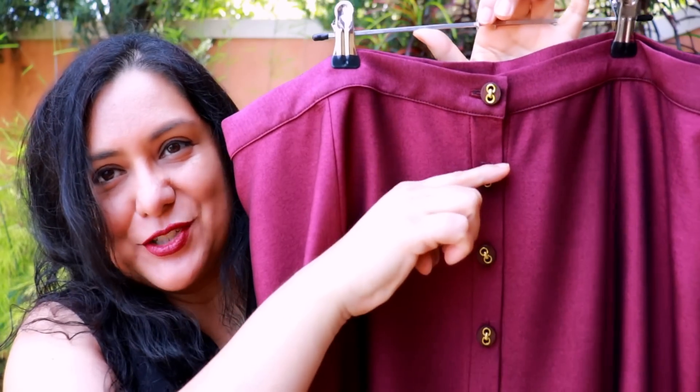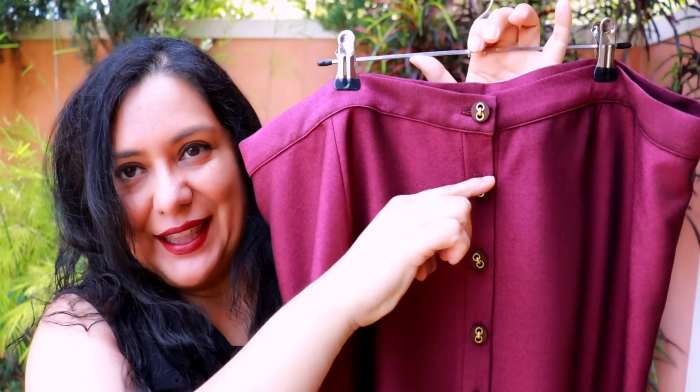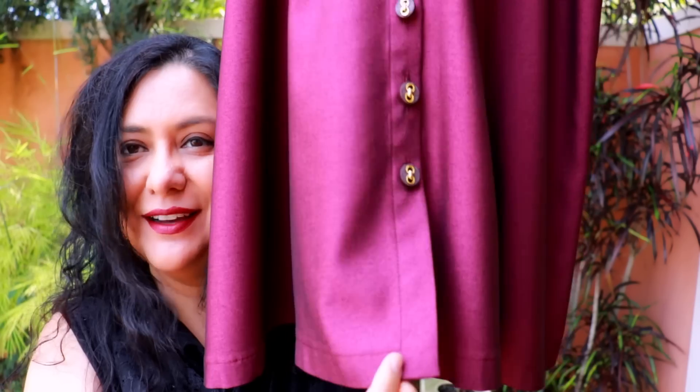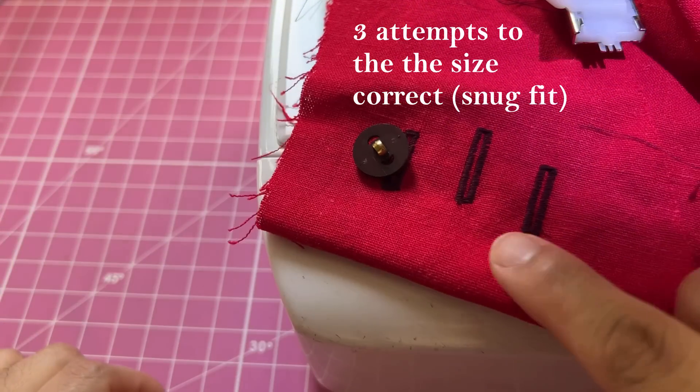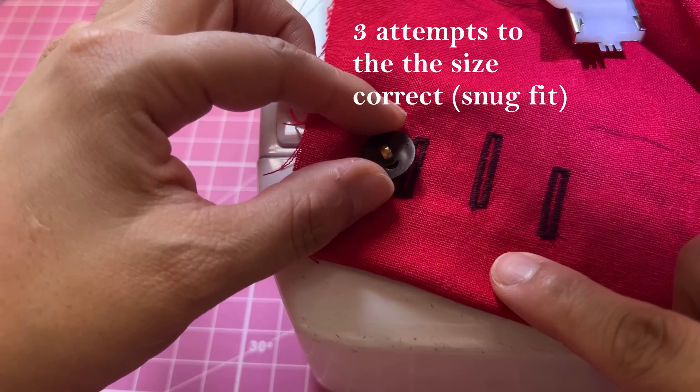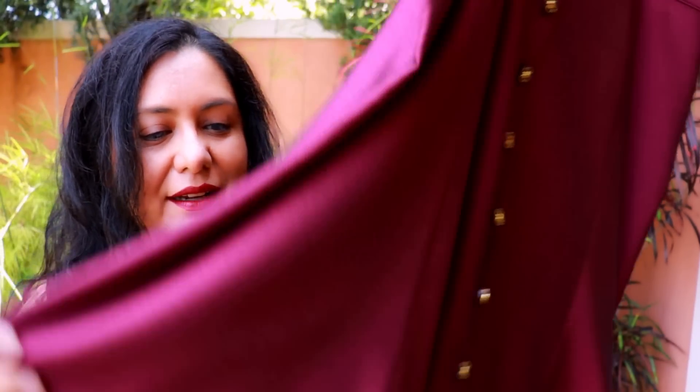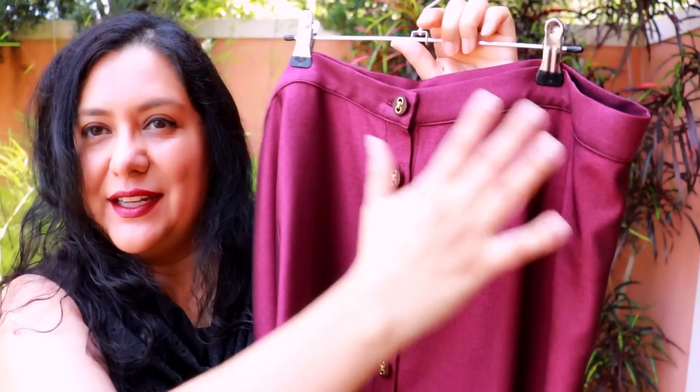When I do blouses I'd want them a little closer at five and a half centimeters, but I think it's okay. I made sure that the fullest part of my tummy is right there with buttons close together because I don't want gaping. I've got eight buttonholes with a space at the bottom with none. As usual, you need to practice them — I would never just start sewing them on my garment before testing. I like really snug buttonholes, not much larger than the actual button. You can see there are a lot of seams — four pieces at the back, four pieces at the front, each of them flaring out to give you a fitted waist and hips with lovely drape and volume towards the hem.